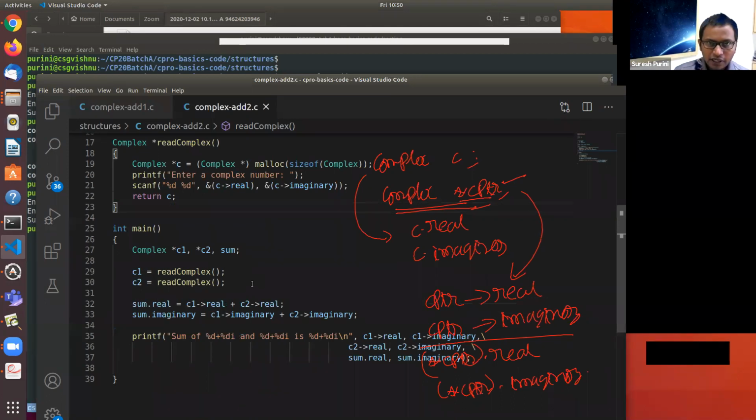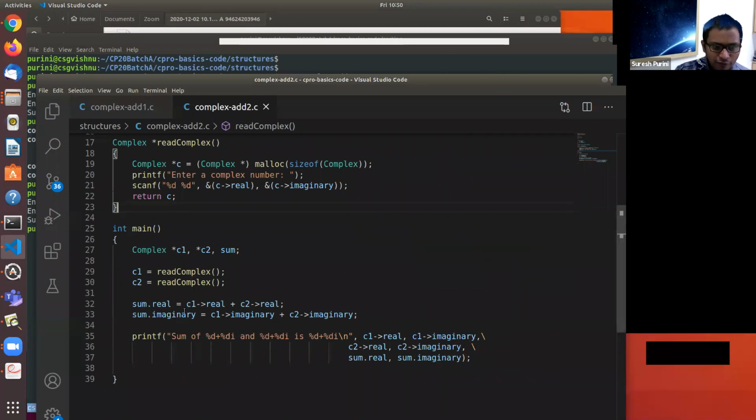And then on line 29, we now read complex C1, C2, and we just add the two complex numbers. And what I would like you to do is pay attention here. For example, C1 and C2 are pointers to complex numbers, so we use the right arrow, but sum is not a pointer. Sum is a complex variable by itself, so we use the dot operator. Are you good? So shall I move on to the next idea?